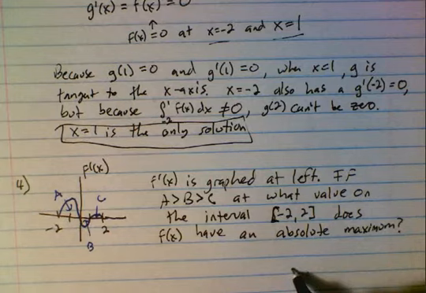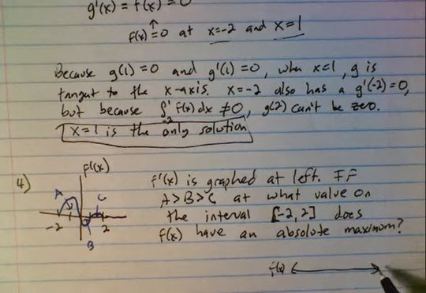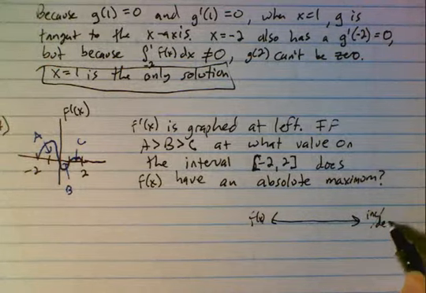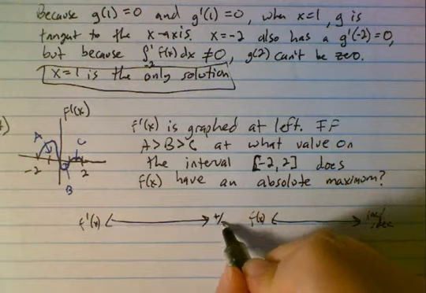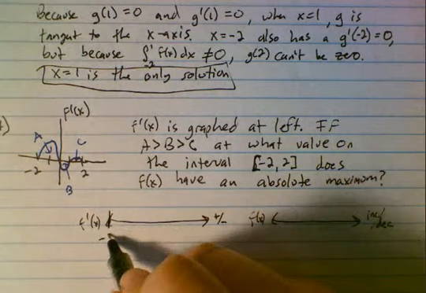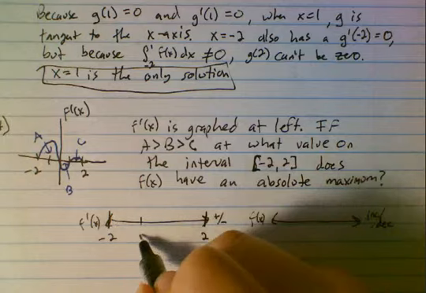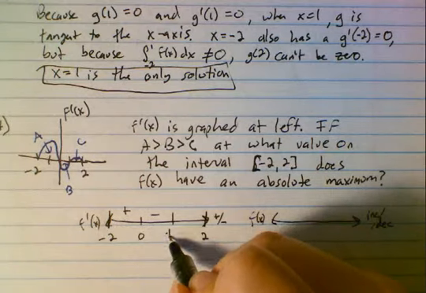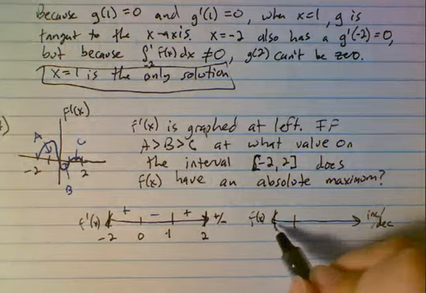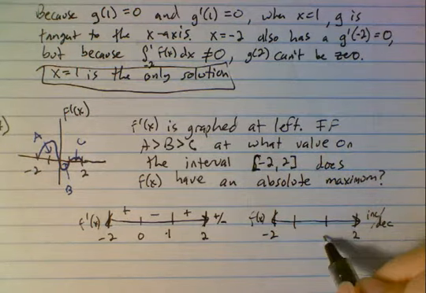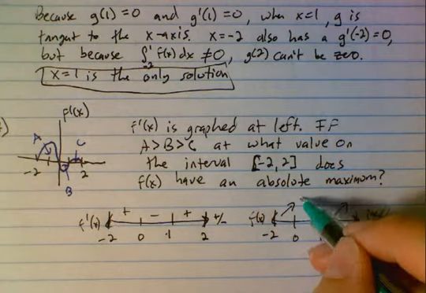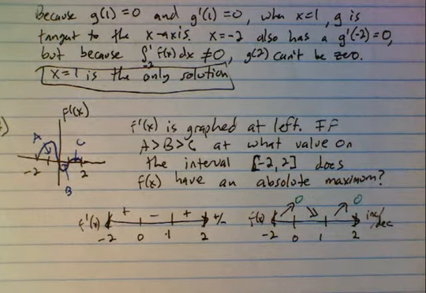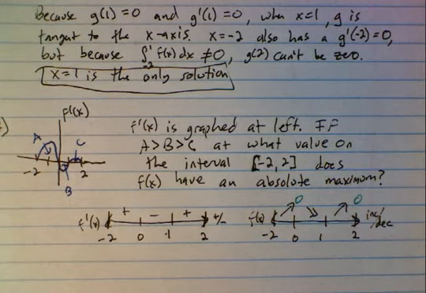Well, we're interested in f. Maximum is the increasing C line. We have f prime, so this must be positive, negative. Oops, going from -2 to 2. So we've got positive, then negative, then positive again. So increasing, decreasing, increasing. We have two potential absolute maxima right there. So we could have an absolute maximum either at 0 or 2.